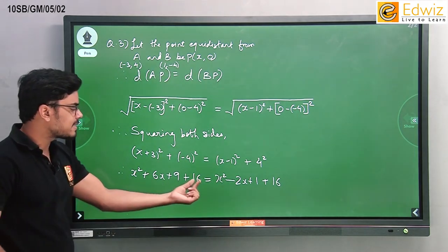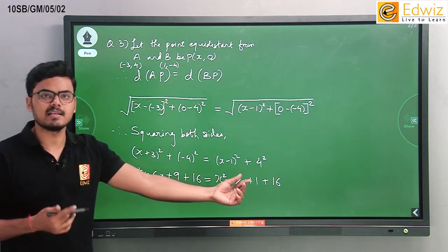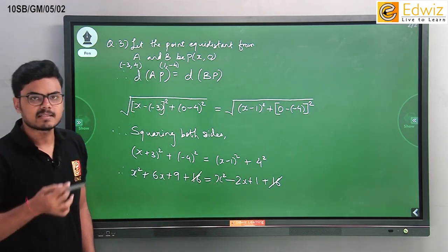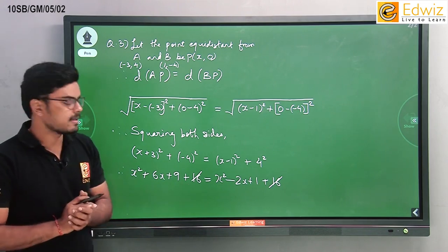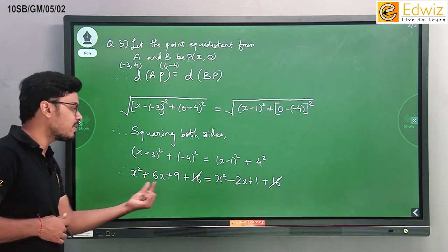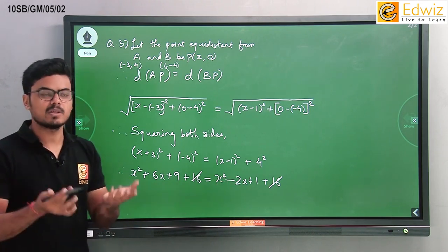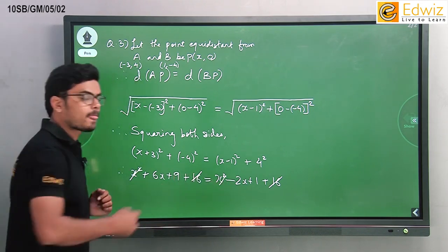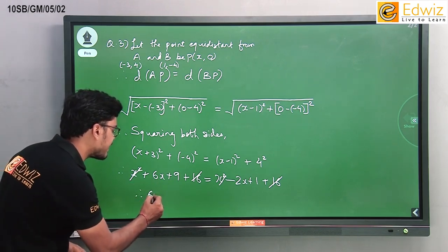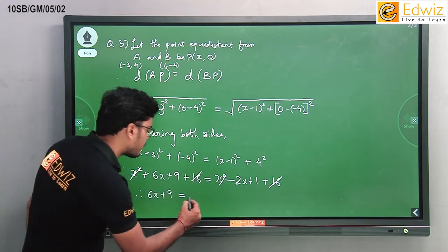Now you can see that plus 16 is there on both the sides. If I change the side of even 1 plus 16, it will get cancelled. तो ये वैसे भी cancel होने वाला. Okay, plus 16 minus 16 0 हो जाएगा. So we can cancel it directly. The remaining part we can solve. The same thing goes for x square. यहाँ पे भी x square है, यहाँ पे भी x square है. अगर मैंने एक का भी साइड चेंज कर दिया तो वो हो जाएगा x square minus x square. तो it will also get cancelled. Okay, so what is left in the equation is only this much. Therefore 6x plus 9 will be equal to minus 2x plus 1.